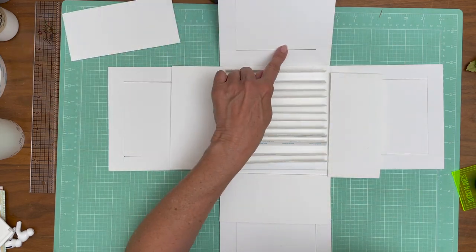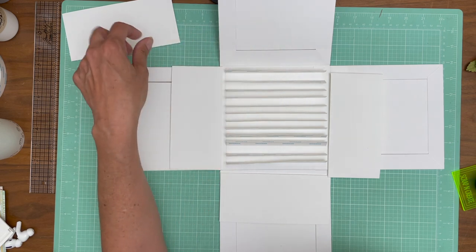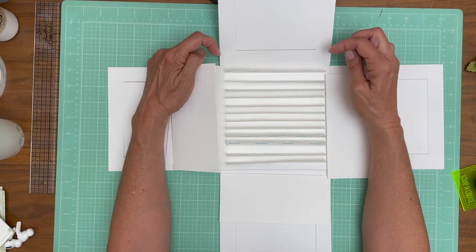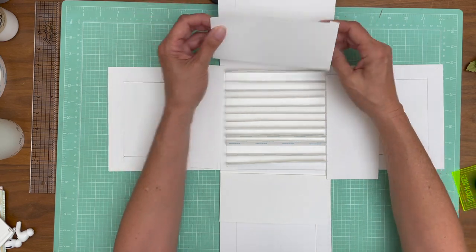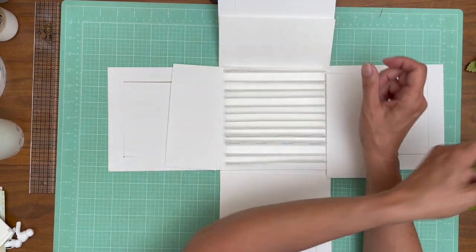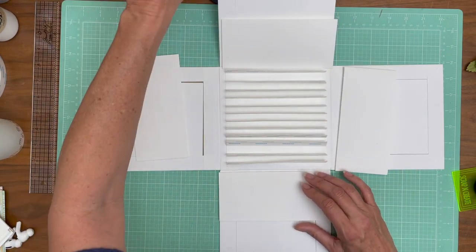Now, if you did not add a piece of paper to cover the chipboard here, I highly recommend that you do, because if you don't, when you go to put something in the pocket, it's gonna catch on this hinge here. And if you have added this piece of paper, it's just gonna help whatever you're putting in the pocket travel smoothly to the bottom of the pocket. Okay? All right, with that, let's go ahead and get started.